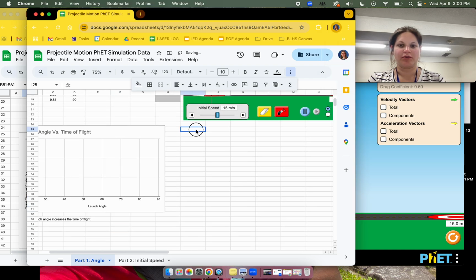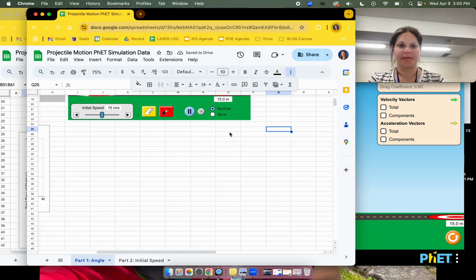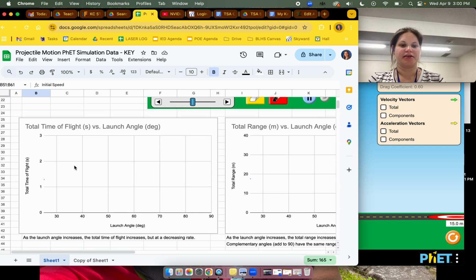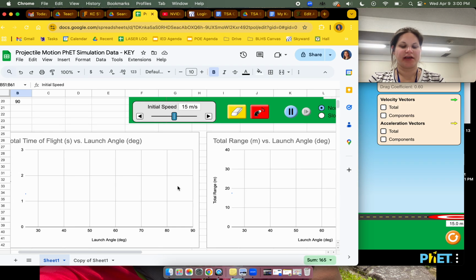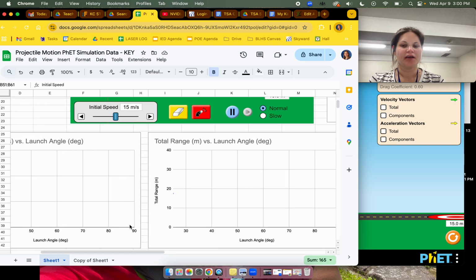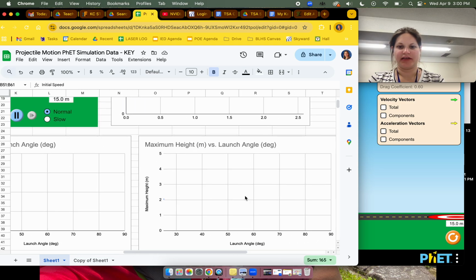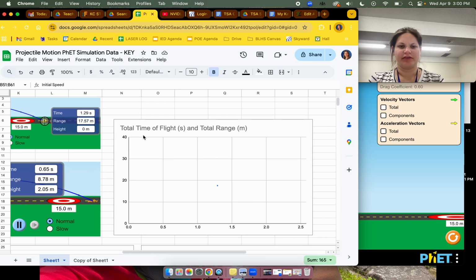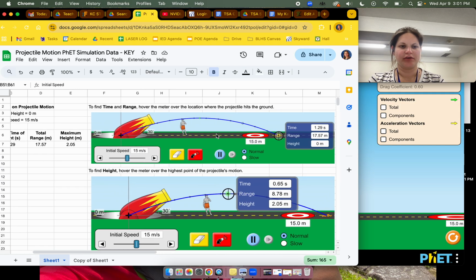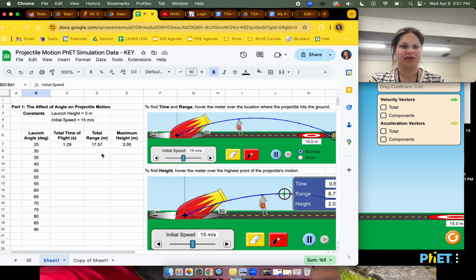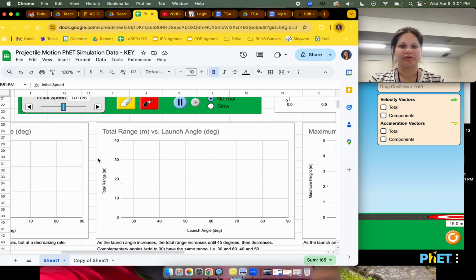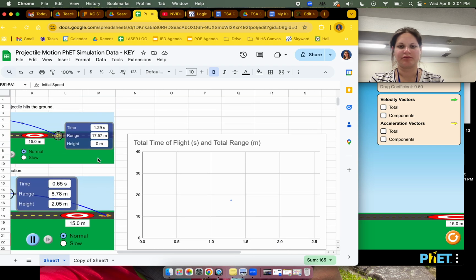And so there should be a total of 3 graphs below here. I think if I look at my answer key, yeah. So this is what my answer key looks like. And then I have my descriptions down there. Obviously, I don't have data in here. I also did one that was total flight and total range, which I think I was... Yeah, no, I just did all of those. I think this one was some extra ones.